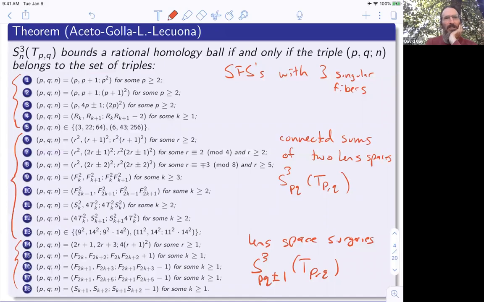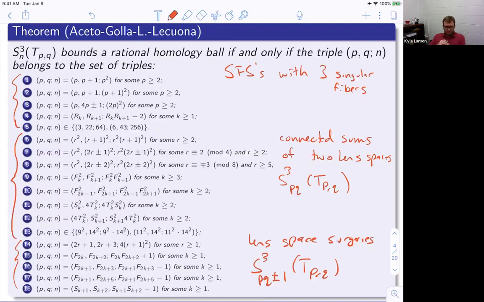But Kyle, was it already known, were you implying that it was already known which torus knot surgeries give connected sums of lens spaces? No, I don't think anyone had gone through the work of figuring that out. Lisca has this list. He has several infinite families of all lens spaces that bound rational homology balls. But in that presentation, it isn't clear which of those actually arise as surgery on a torus knot. And so it's essentially comparing two lists.